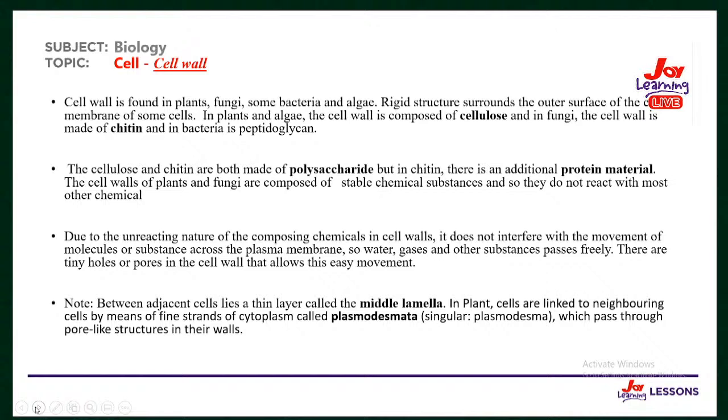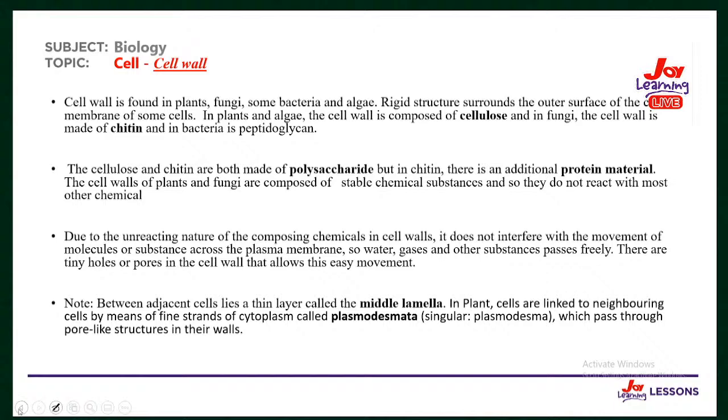Now, for plants, where two cells meet, there is a layer that tells you these are two different cells, not touching each other exactly. That layer is called the middle lamella. But although we've put some material in between to separate them, we keep a connecting tube between one cell and the other. That connecting tube is what we call the plasmodesmata.